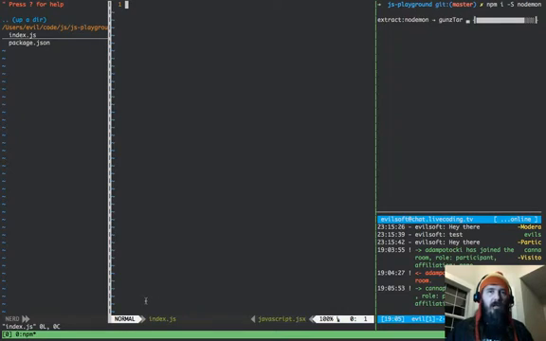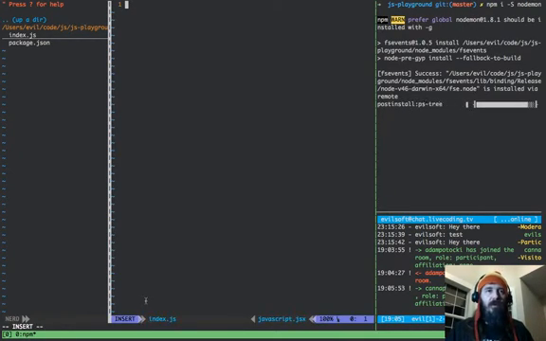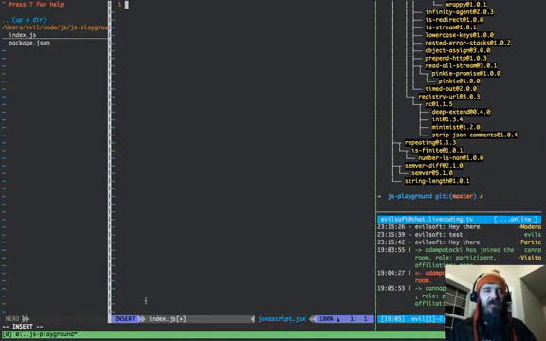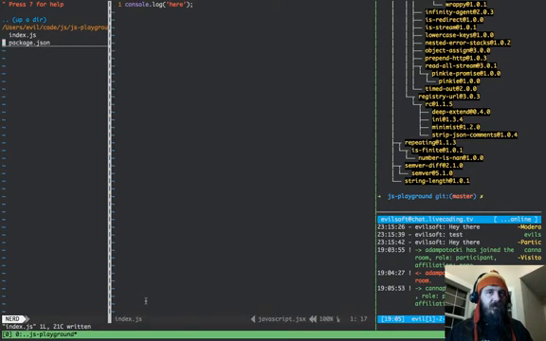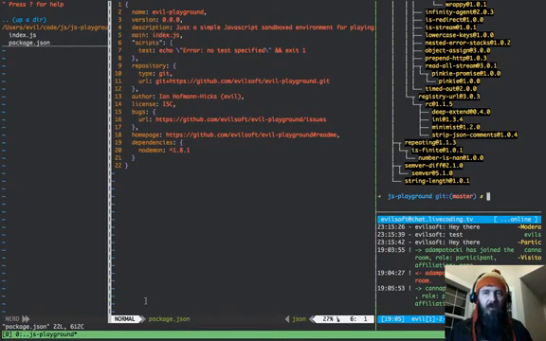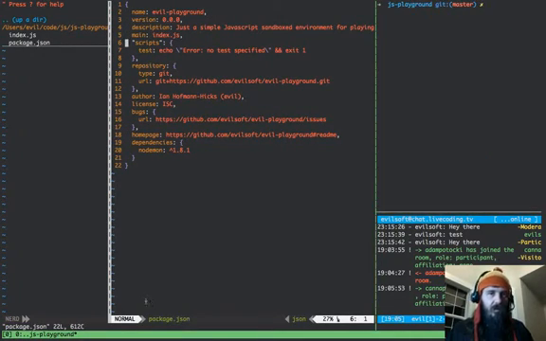So what we'll do here is console.log, just to get the party started. We'll say console.log here. First let's jump into package.json and add a start script.